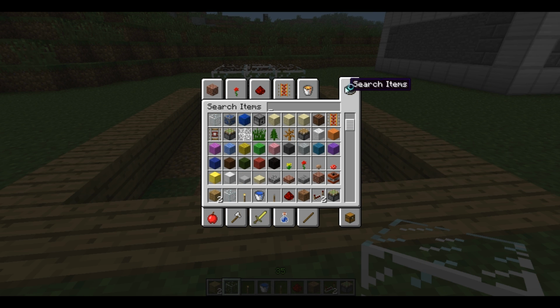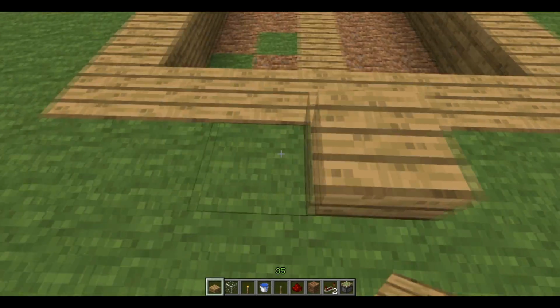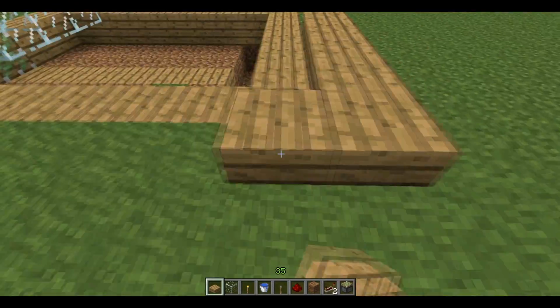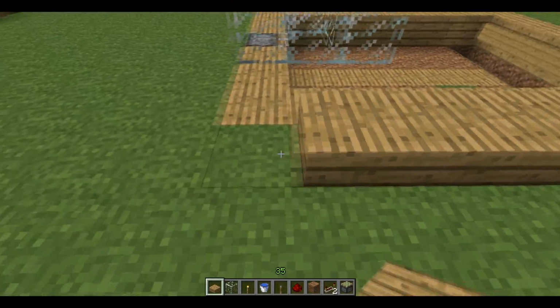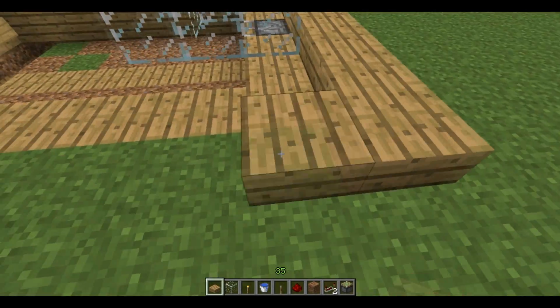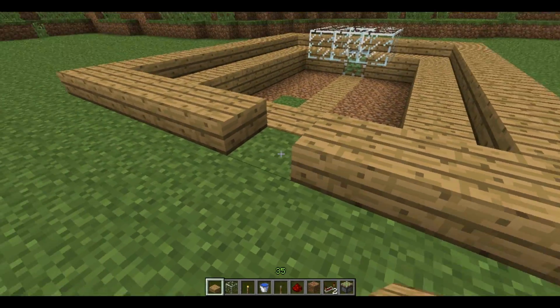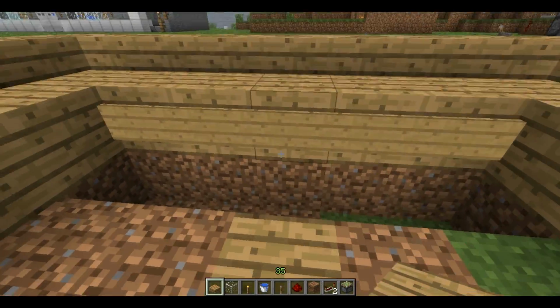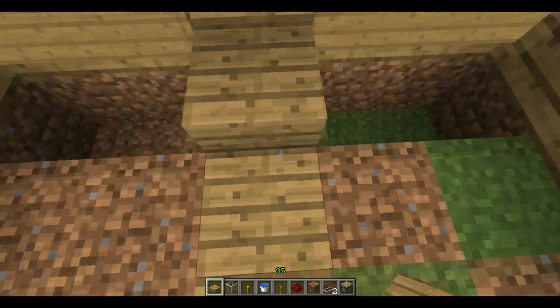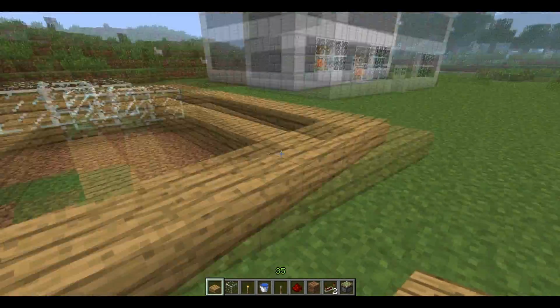Just to add an extra touch to make it look slightly better, I got a wooden slab, and just put that around the edge, so it sort of makes a step up, just to add a bit of depth to the wheat farm really. And also it allows, if I just show you in a second, yeah, slabs are good because here you can then put a step across without having to put a block down to block up the water supply, so that just helps to make it a complete step really.